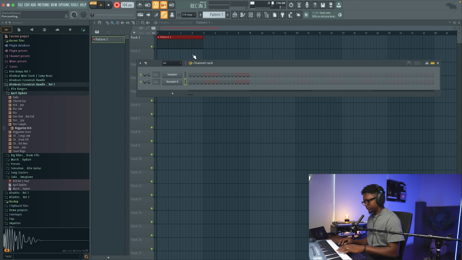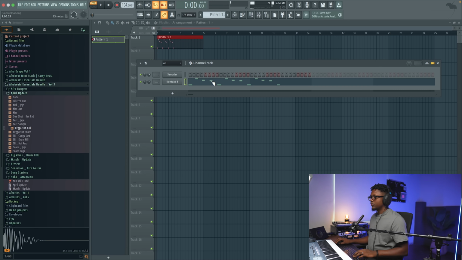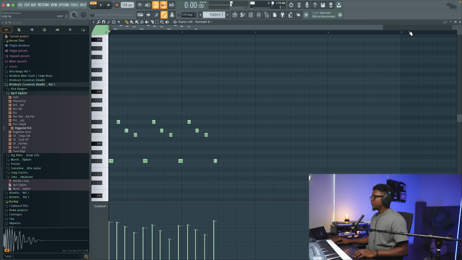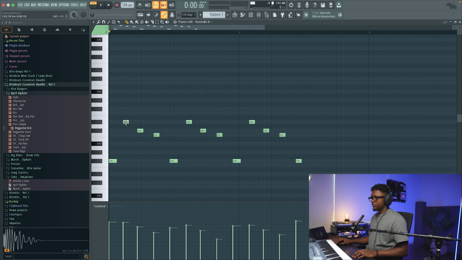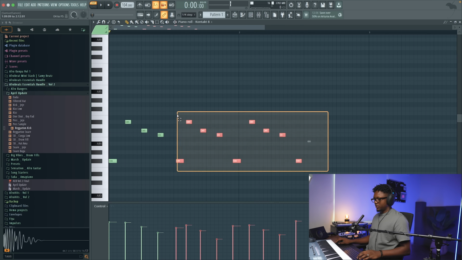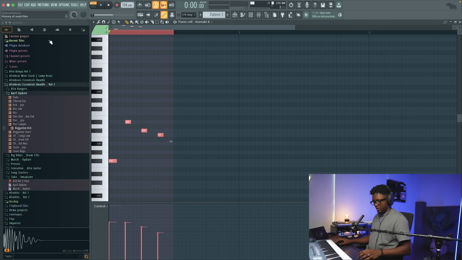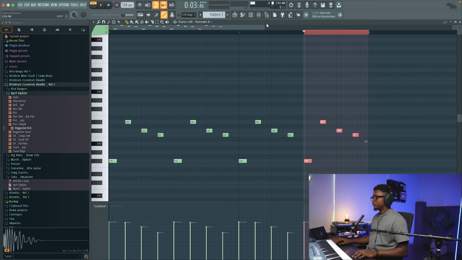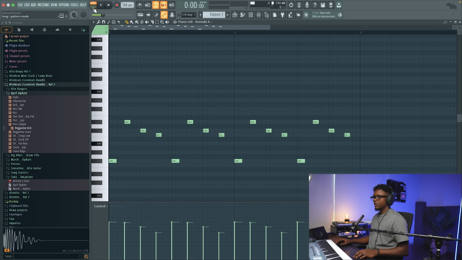Let's start by creating the melody. I'm gonna record the first part and then make sure that you understand it. So let's start. Okay, we have it like that. This is not on top. Okay, that's it. Let's use the first part right there and then we can duplicate it till we have 2 bars, and then we have it like that.